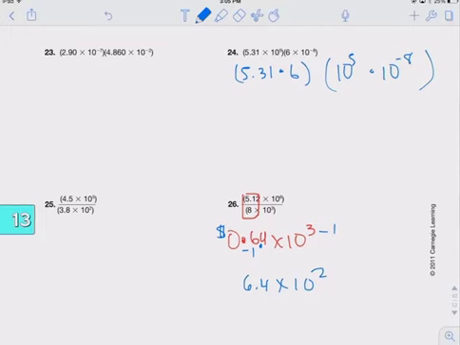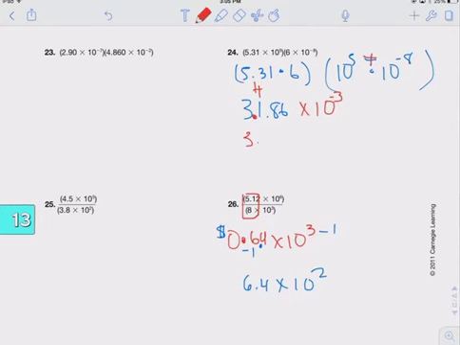You multiply that together. Use your calculator, and you should get 31.86, right? Yep. And then you add these exponents together, right? You get 10 to the negative 3. Is it in scientific notation? No. You have to add 1, huh? This is a positive 1. You have to add 1.